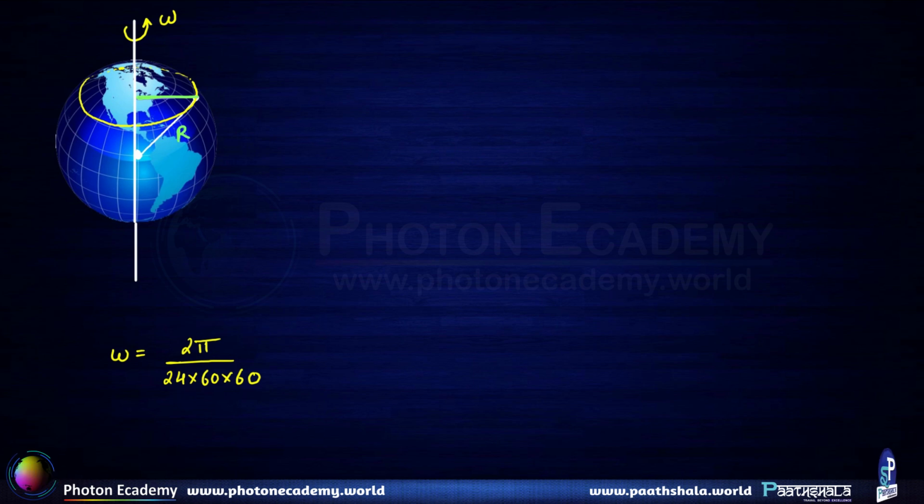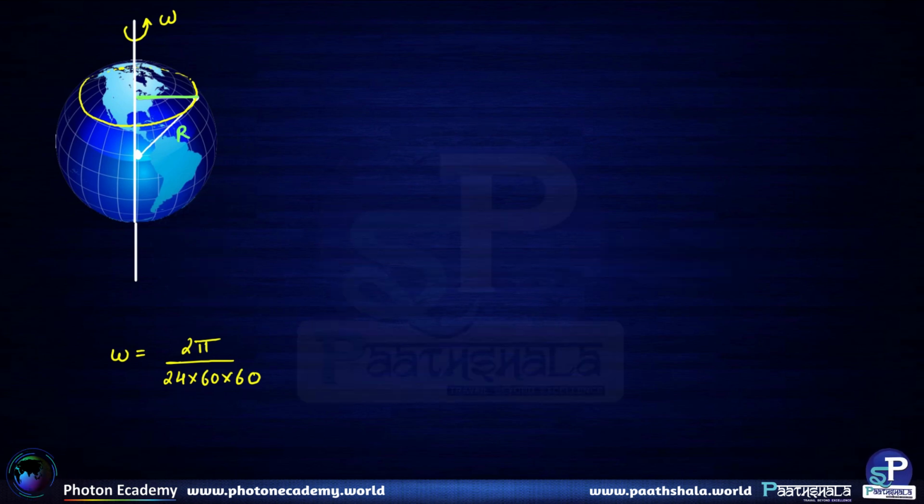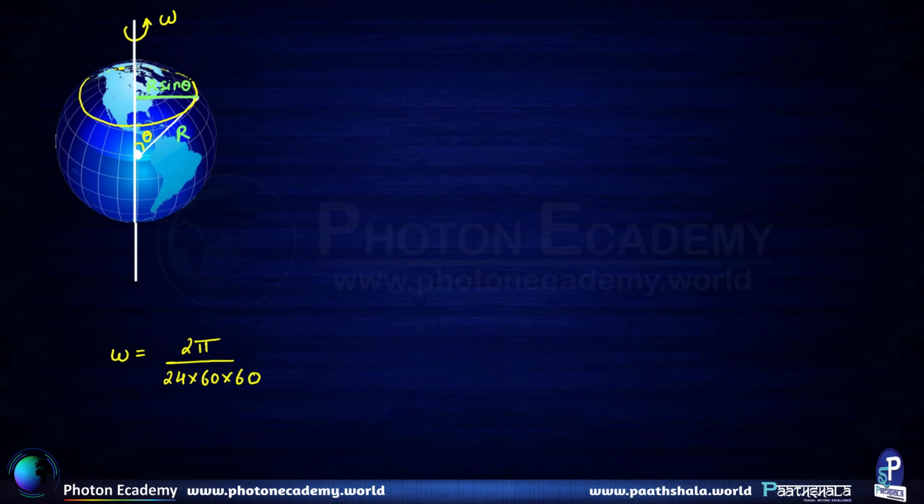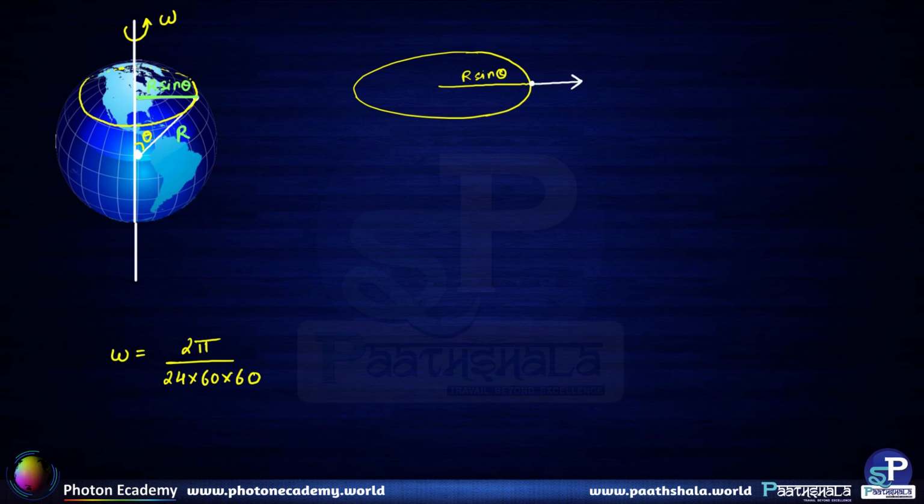Okay, so basically let us say this angle happens to be theta. Then in such a case, the radius of the circle around which the point is moving happens to be r sine theta, where r is the radius of the earth. So essentially along this circle, this is r sine theta, and the object is moving with an angular velocity omega, so it will be thrown outwards with a centrifugal force of m omega square r sine theta.